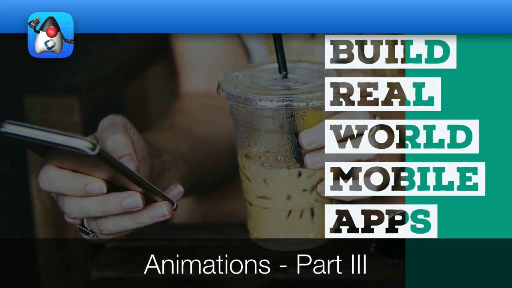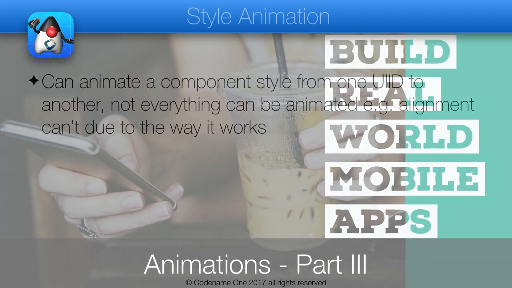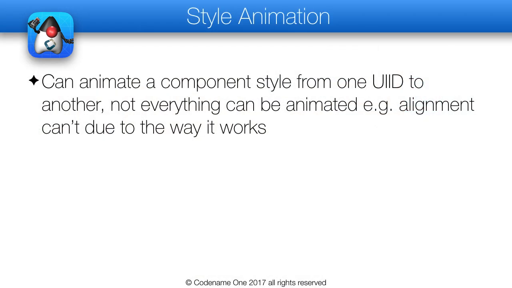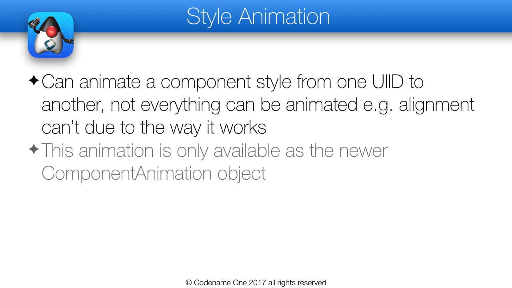In this part, we will go over the remaining big subjects in animations. We start with style animation, which we discussed before. We used that to animate the title bar, but we can do pretty much anything a style can do, although some things work better than others. For instance, animating a color works really well, but animating alignment will not, as it only has three hard states.